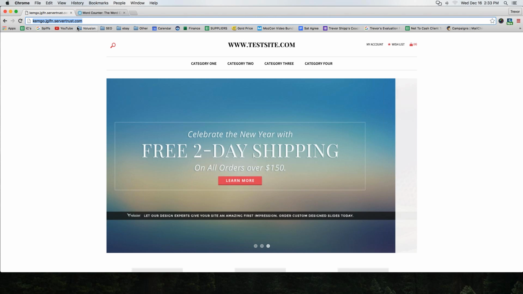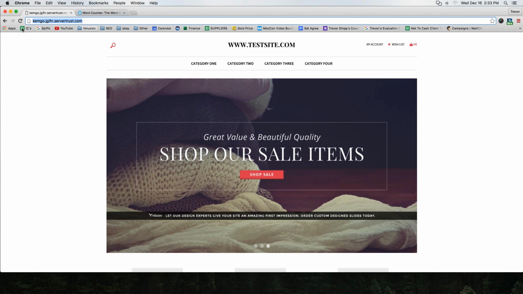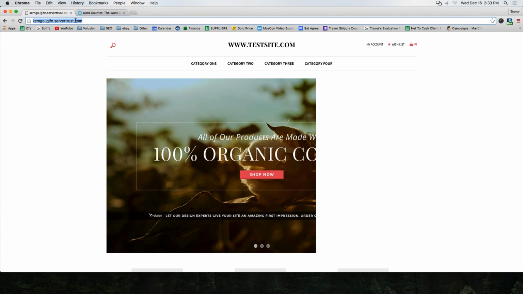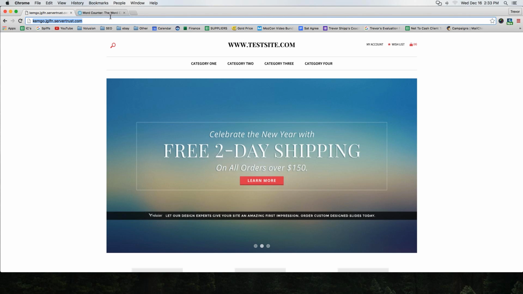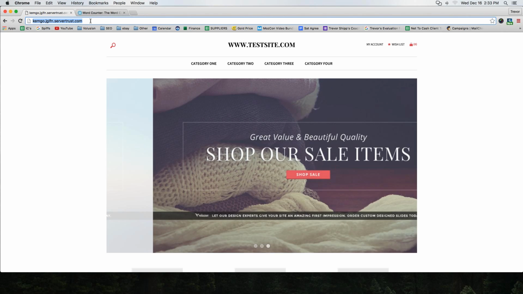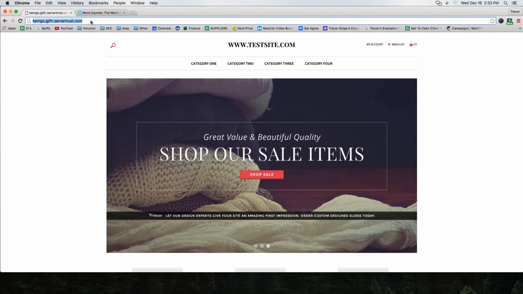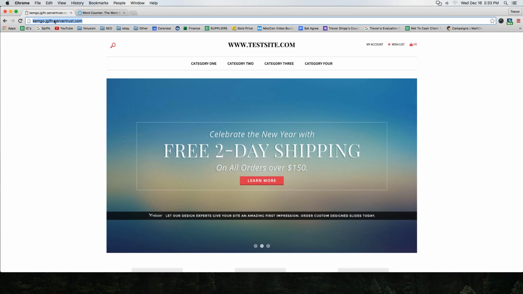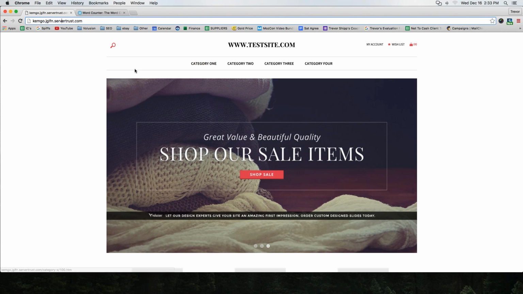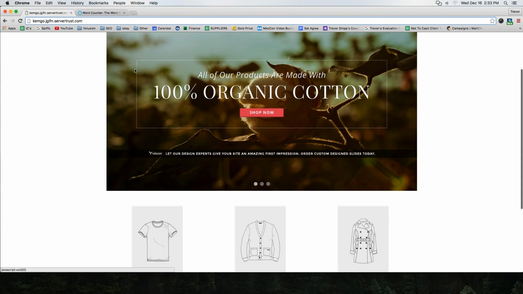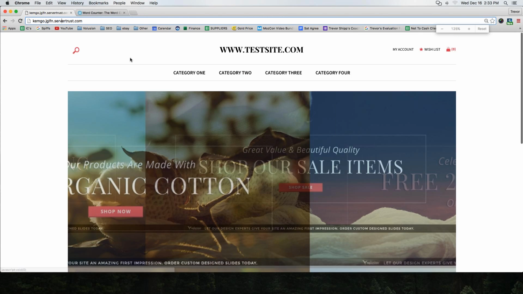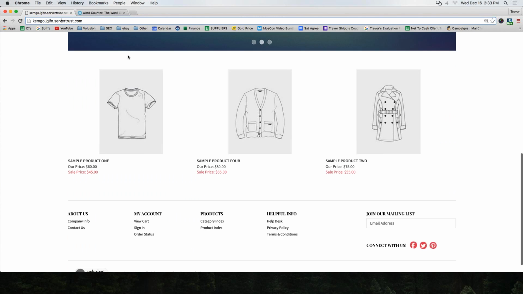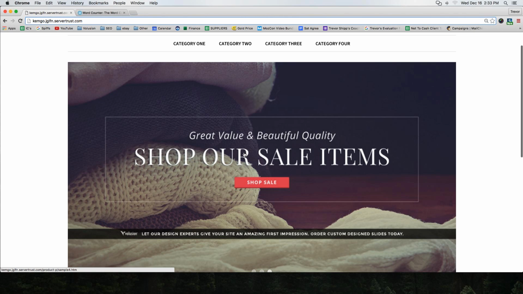It'll be some funny combination of letters with an ending called servertrust.com. Even if you have a domain name, a lot of times your site will have one of these funny addresses. If your site is connected to your domain name right now, then great. But if it's got one of these funny addresses, talk to your coach about it, and they'll get it connected over to your domain name. Initially, your site will have some kind of template that looks like this. I'm sitting on a Volusion site that was just recently set up, and it's just a template site with some fake template products.